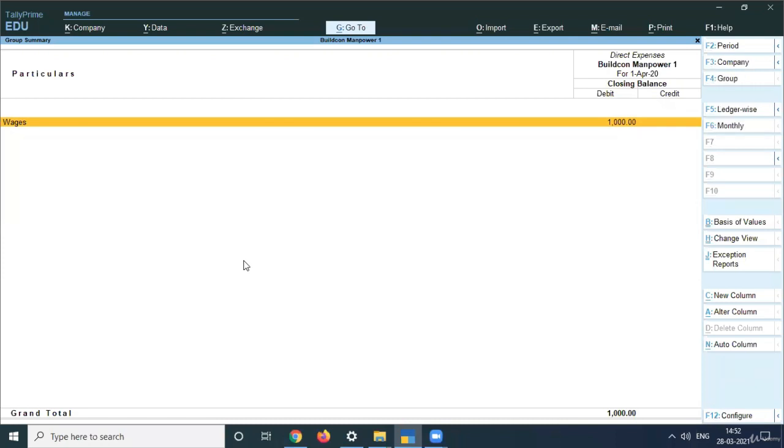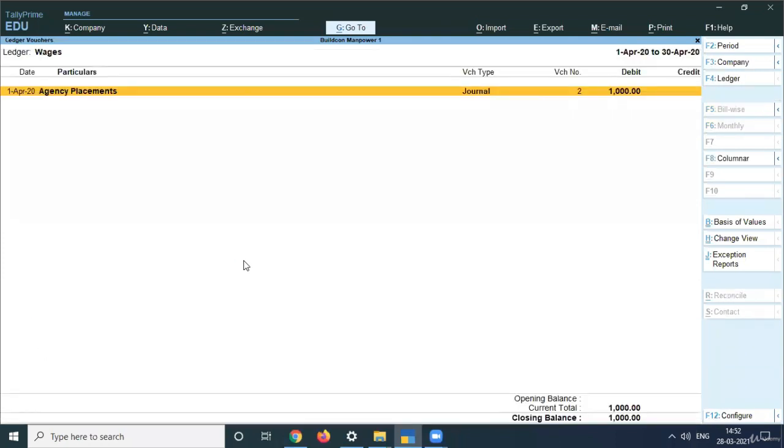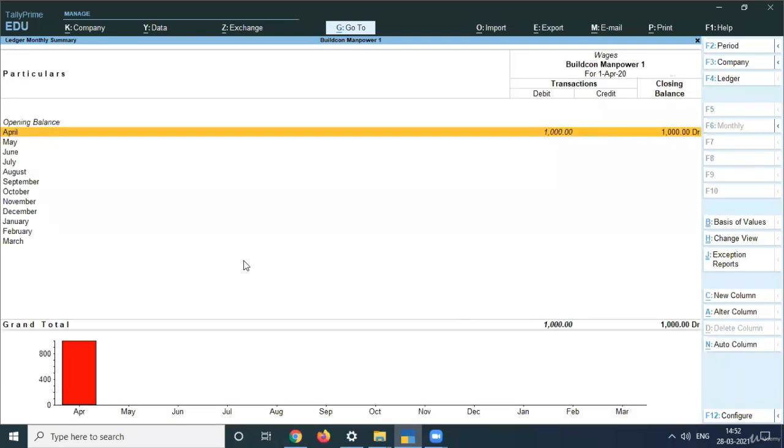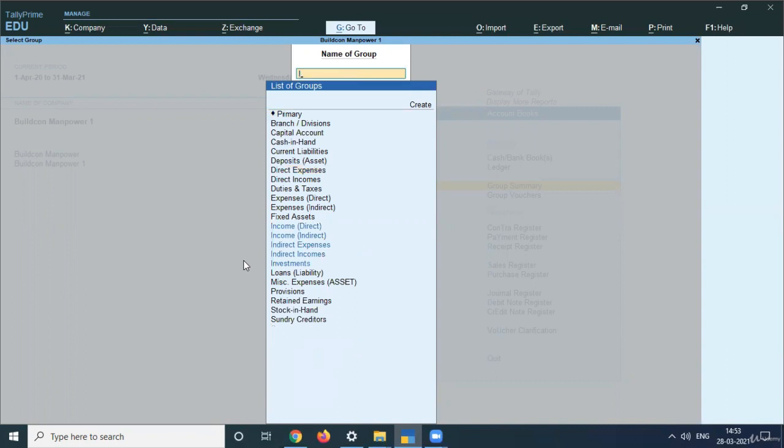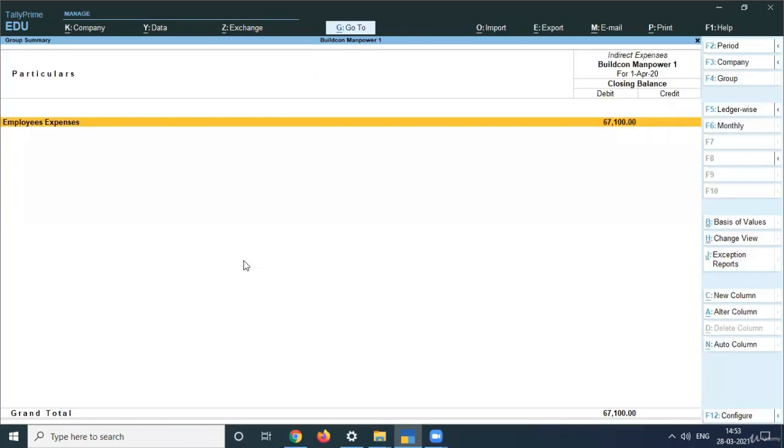That is correct because wages belong to the direct expenses. Those expenses that directly belong to our production go under the direct expenses and all other expenses belong to the indirect expenses. Correct?